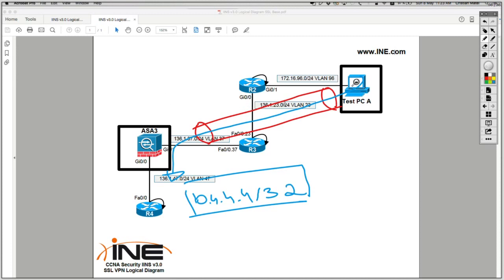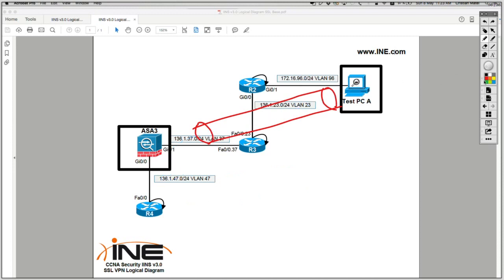So when PCA wants to access the internet, it's going to send that traffic directly over the internet, not in the SSL VPN tunnel. But you can also configure the split tunneling policy to be tunnel all, which means all IP traffic sent from that remote access user is going to be sent in the SSL VPN tunnel.